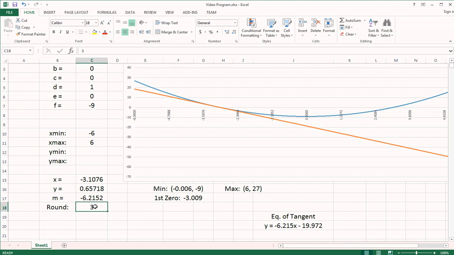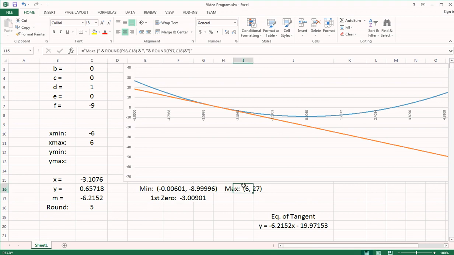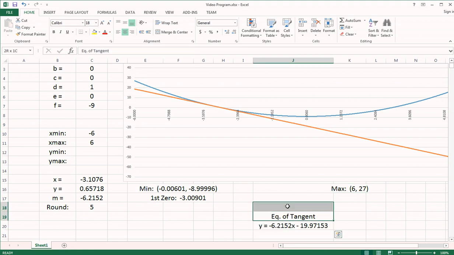This round feature, we haven't talked too much about it, but take a look. If I change this to 5, there we go. We've got rounding to 5. So now I start seeing maybe this is going to invade. So maybe it makes sense to put the minimum to the left. I don't know. Put this guy over here. You can play around with that as much as you'd like. Rearrange these, kind of the fun part.